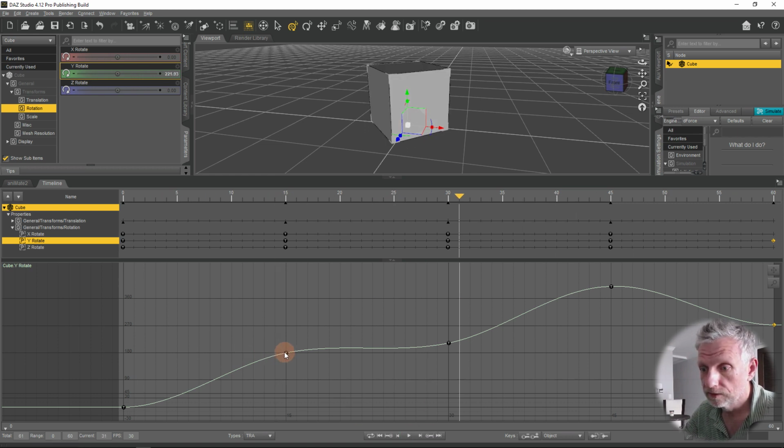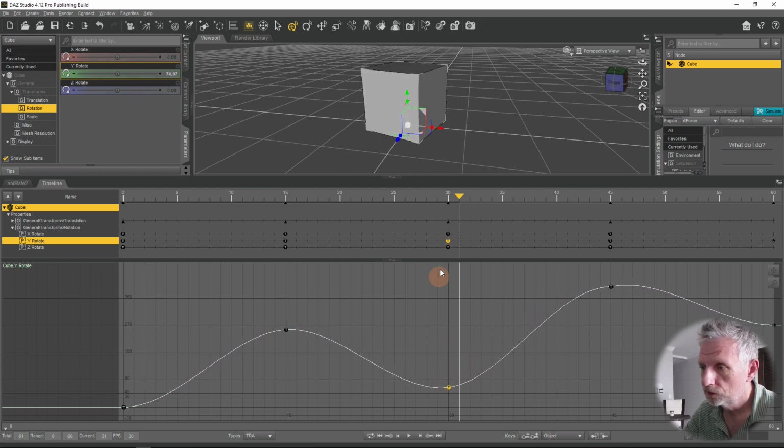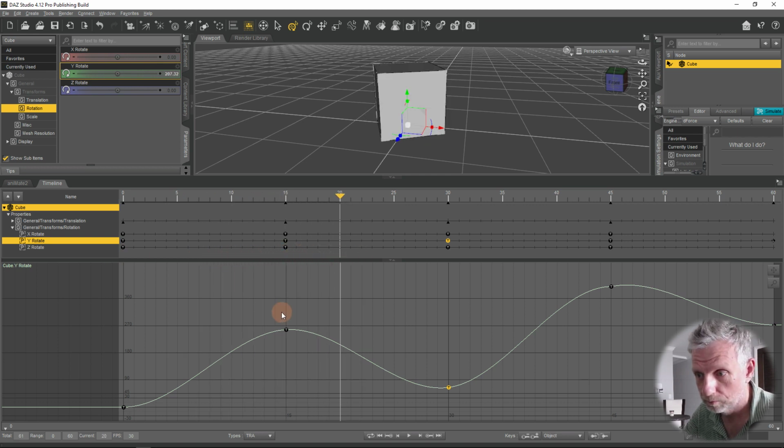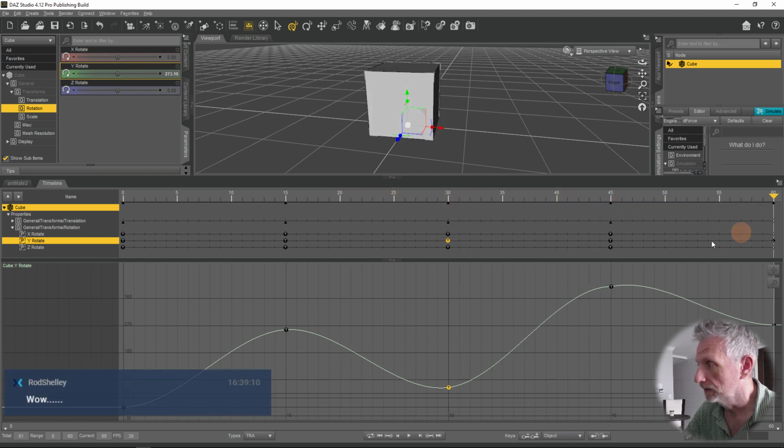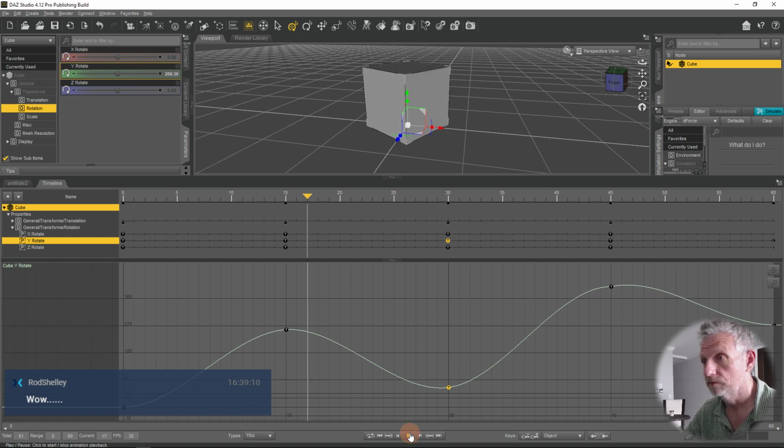You can then go and drag this guy further up, this guy further down, so that you have this motion that your cube starts spinning very fast and then it starts spinning backwards because it goes backwards down from this point, and then it starts going again, and then it starts easing out again. So that's also something you can do. Very, very cool. And that was only possible with GraphMate before. Look at him go. Very exciting.